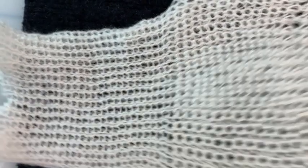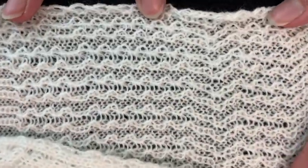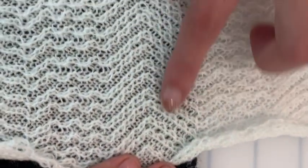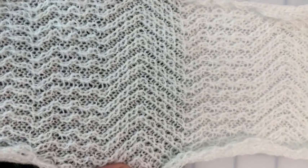So let's look at a few other structures where you used racking. This one we used racking, and there were only a few courses on the front bed, which created these ridges with the racking. And you could do more extreme racking to get these larger zigzags. So this is going all the way from one end of the dial to the other.